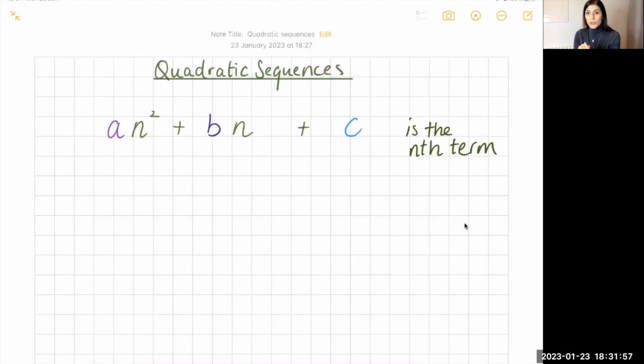Now, I'm going to quickly run through with you the proof of this. You do not need to remember this at all. I'm just going to show you so you understand where it comes from. But if it just flies over your head, then don't worry about it, because at the end of this, I'm going to show you 3 simple equations that you need to remember to help you find the nth term of quadratic sequences. Before we start, you probably would have learned it differently at school, which is absolutely fine. You can pick and choose which method you prefer, and I'll tell you the specific thing you need to remember to get the first mark in these generally 3 to 4 mark questions.